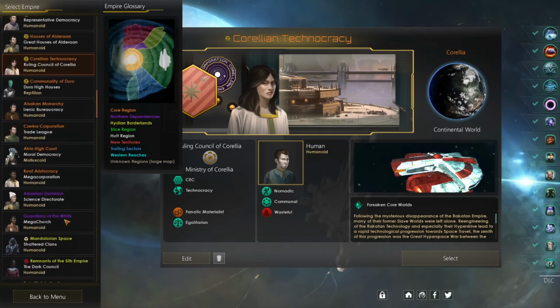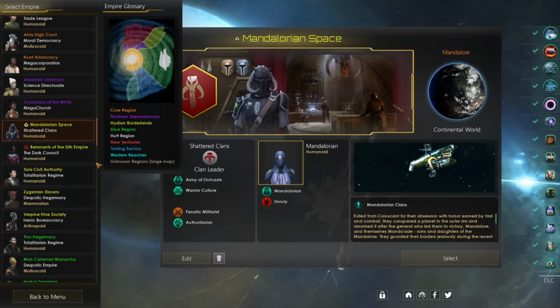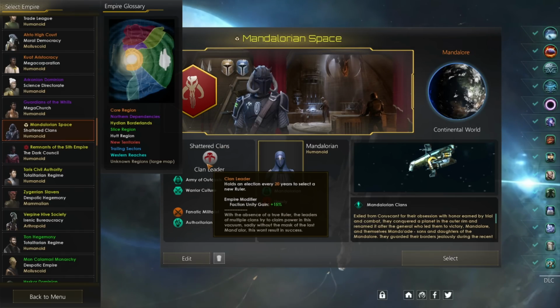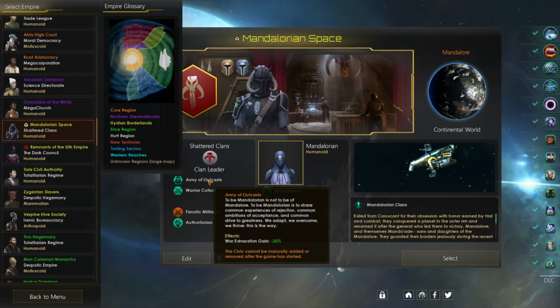So let's pick a group. Let's pick the Mandalorians. We'll go into Mandalorian space. Actually, I do want to check these guys out. So the Mandalorians are the Shattered Clans is how you'll start with them, but they do change. We'll talk about that in a second. Army of Outcasts: war exhaustion minus 25%.